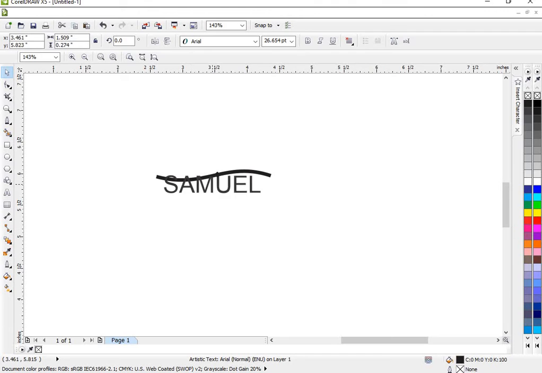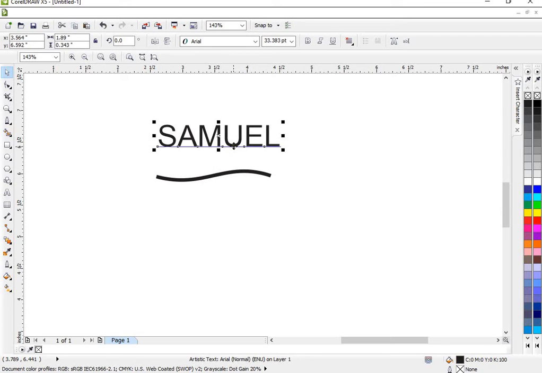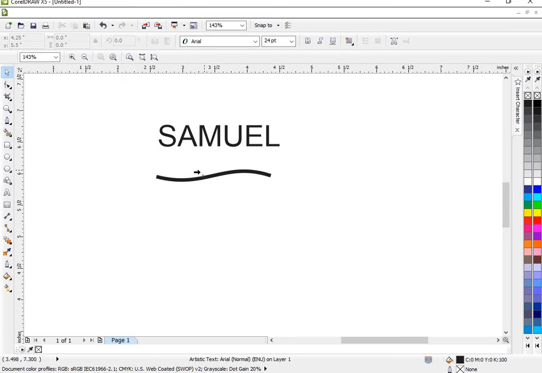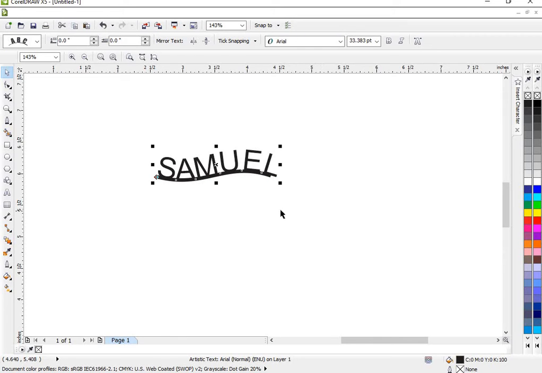Okay, assuming that I want this text to be on this particular shape that I have here, but I want it to follow how this shape is designed, then that is when I'll use the fit text to path to do something like that. So first of all, I'll click on the text and then go to the text tool over here, and then you see fit text to path over here. I'll click on it, and then when I move the text to where the shape is like this, you see that it will then fall on it. Then you just click on it, and then you see something like this over there.